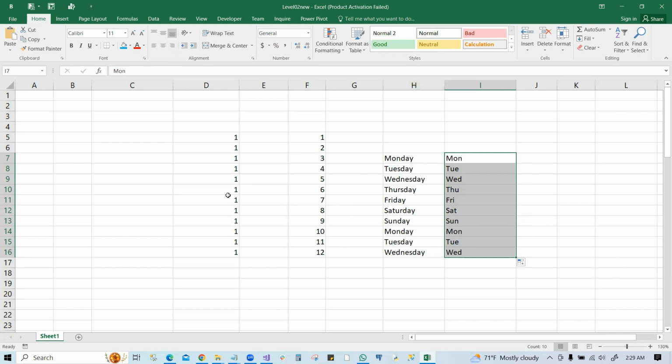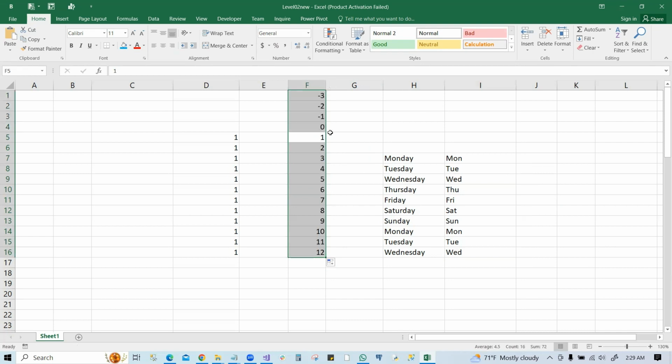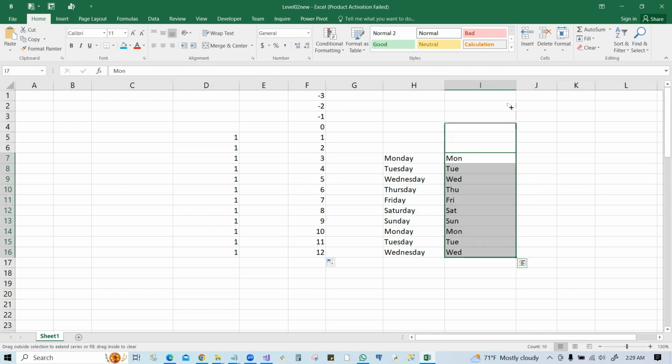If I drag it to the other side, it goes in the minus direction. Similarly, if you hold it and bring it to the other side, you'll see it will go Monday, Sunday, Saturday, Friday, Thursday, Wednesday, the other way.